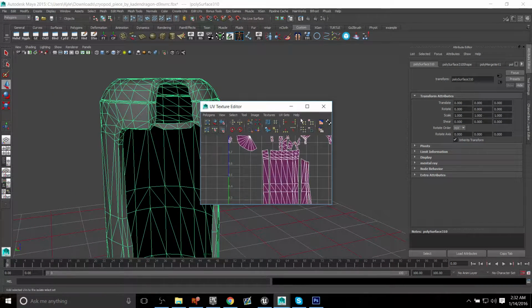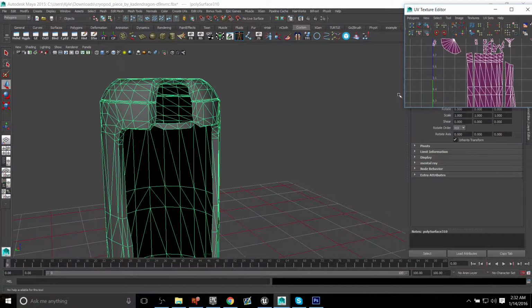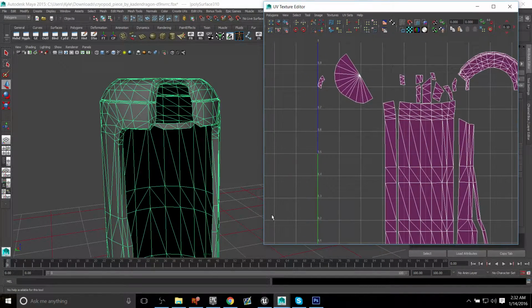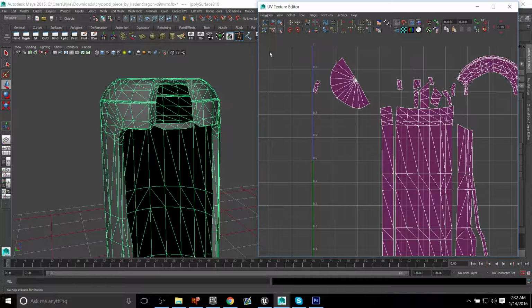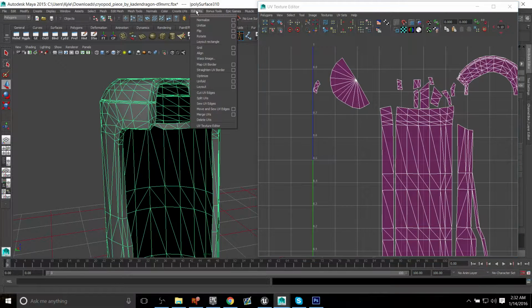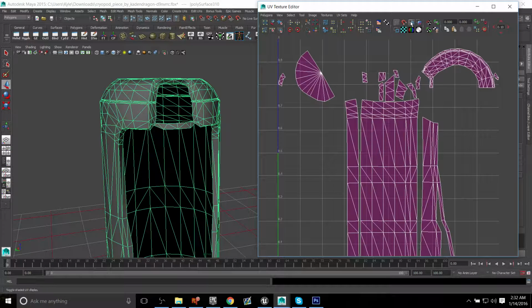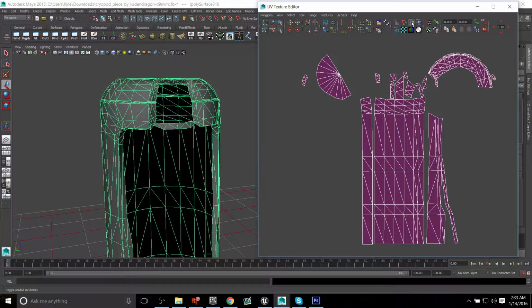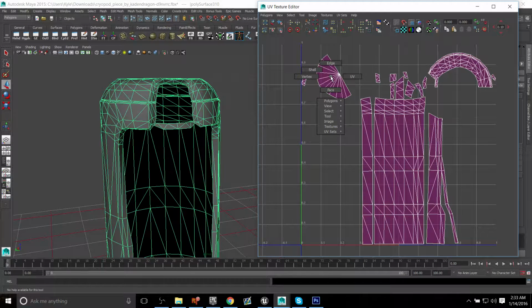So if I check the UVs, everything looks a little bit more purple in this UV editor. Again, to get to the UV texture editor, just go to edit UVs and down to UV texture editor to bring this up. And I have my overlap on, so we're seeing that we have overlapping faces going on in this object. If I were to select one of the shells and move it, the normal color would actually be blue. This is actually backwards, so we're going to fix this in just a moment here.